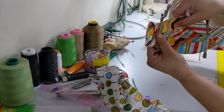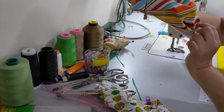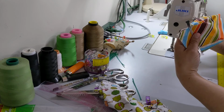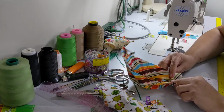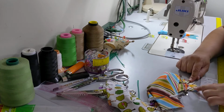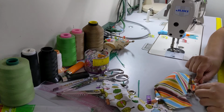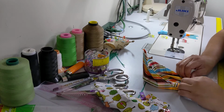And there you have them. Straight line there, straight line there, and here is your mouthpiece. Okay? Now the next part is a little bit trickier. You're going to take this end and you're going to fold it in once and then again.